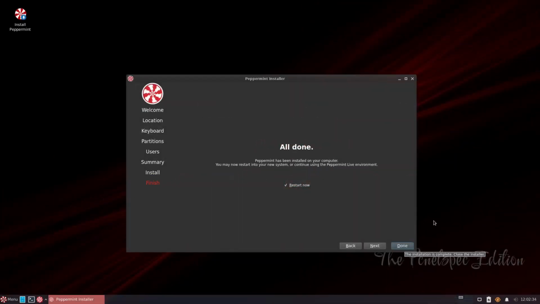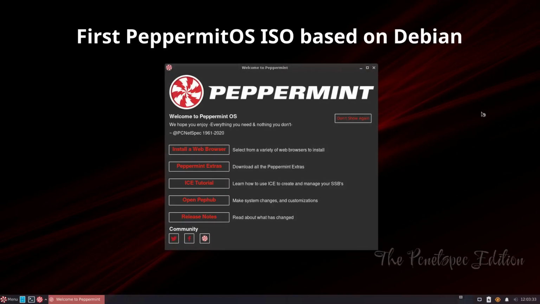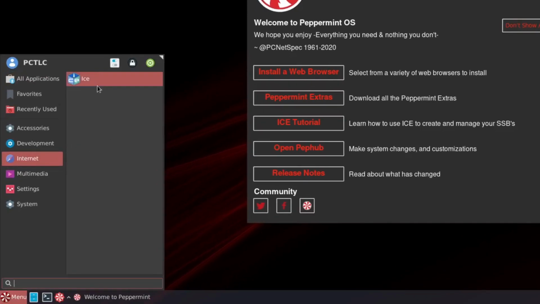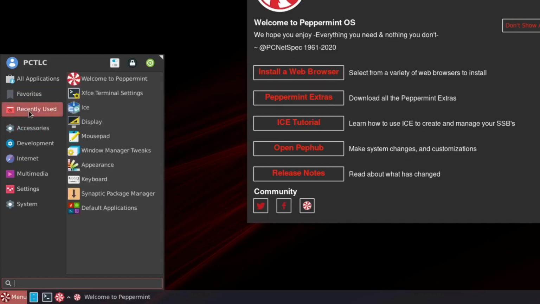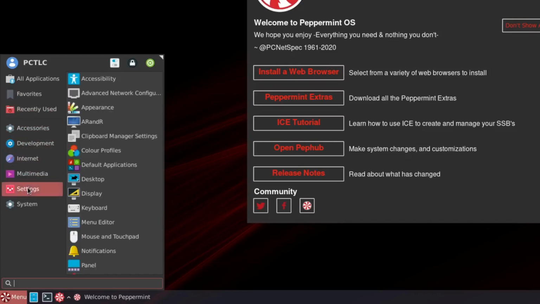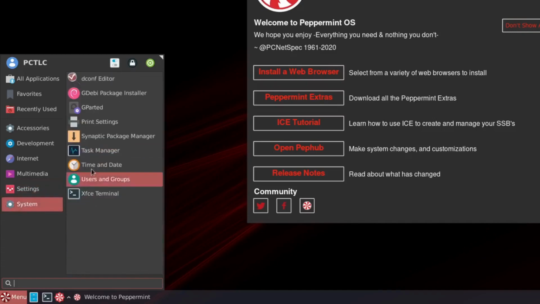And that's the install complete. So let's log into the freshly installed desktop. And that is the first Peppermint OS that came out. And we had install web browser, because I don't think we had a web browser at all. Only the ICE application for web apps. It's pretty much the only main thing installed. Couple of applications there, not much. There you go, accessories, development, ICE, multimedia. That'll be XFCE settings mostly, I would have thought, and system settings as well. So you got Synaptic, GDebi, Dconf editor, task manager, XFCE terminal.